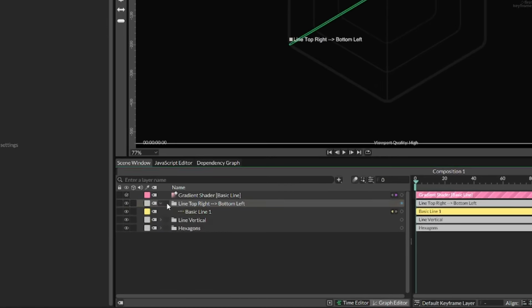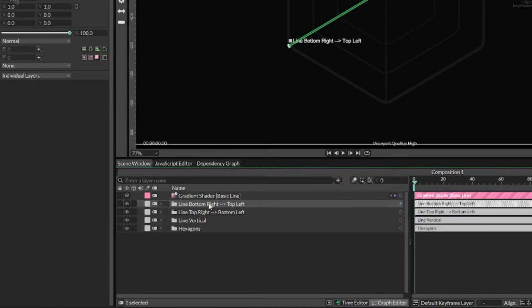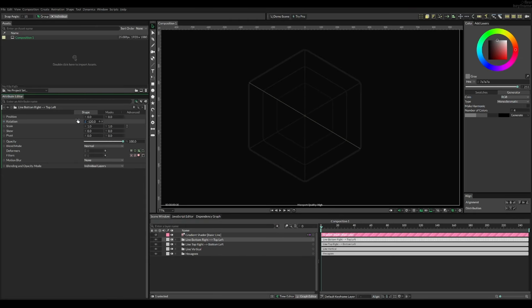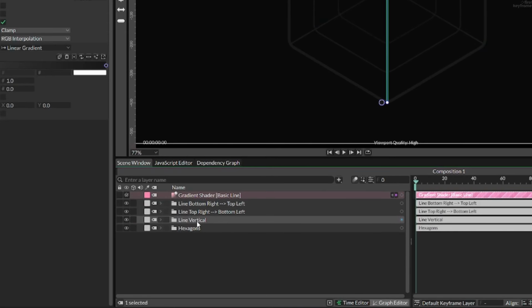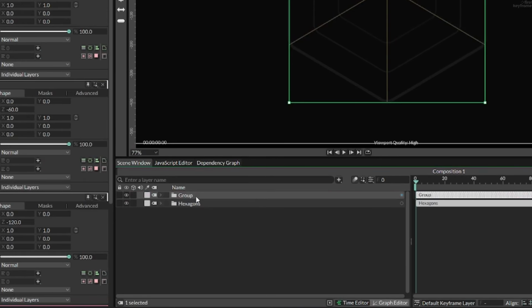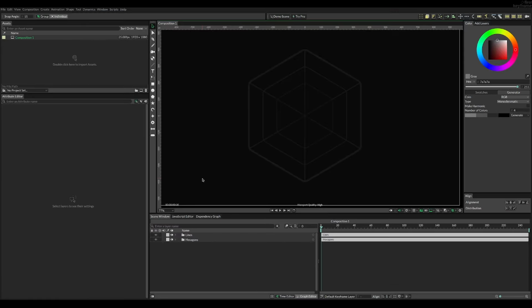But before getting ahead of ourselves, let's delete that ellipse shape and let's duplicate it one more time to have the last group, and then rotate that to be minus 20 degrees. And now we just have the lines without the ellipse shapes. So we can select all of those and then call them lines inside of a group.